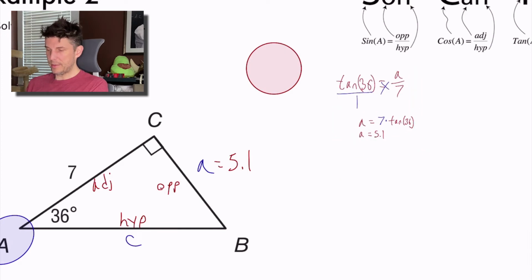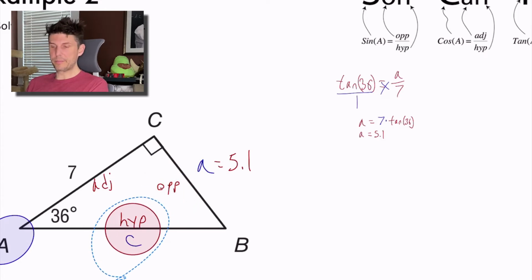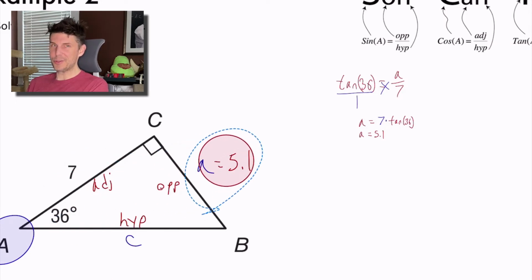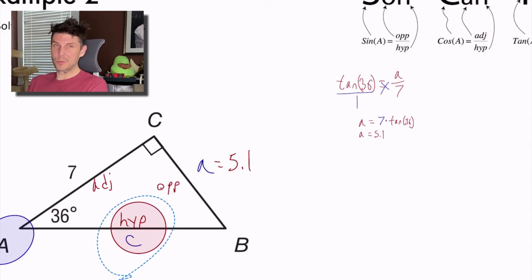All right, next up. So now I would like to just use my little ring here, and we need to know the hypotenuse this time. So that's side C, but we'll just say we need hype. And again, we were given adjacent. You don't want to use the side you just found because if you mess that up, you're going to corrupt your answer. So you may as well get at least one of them right.